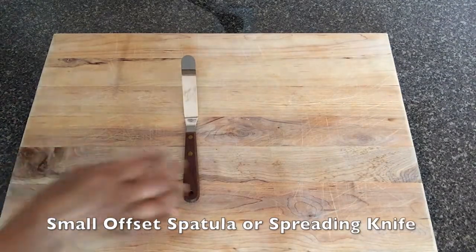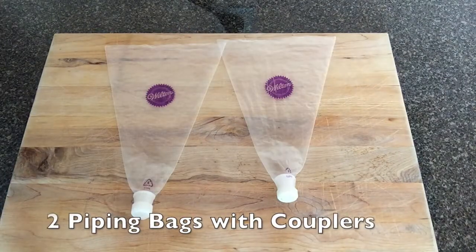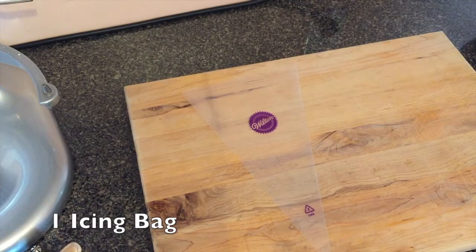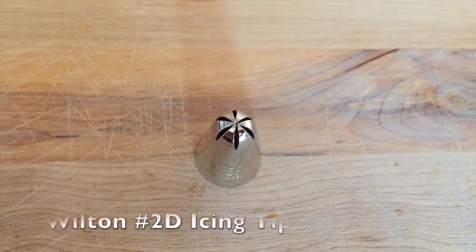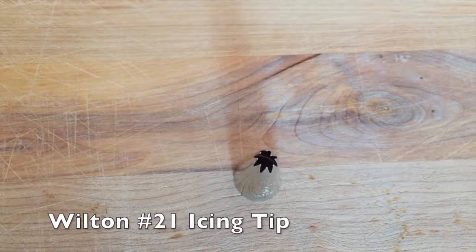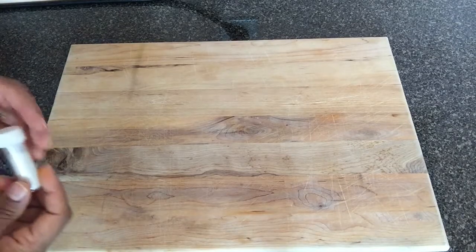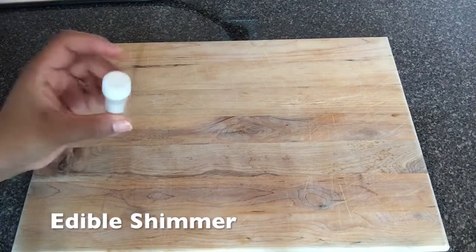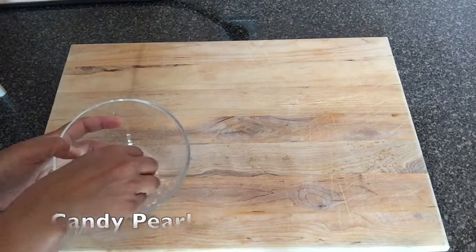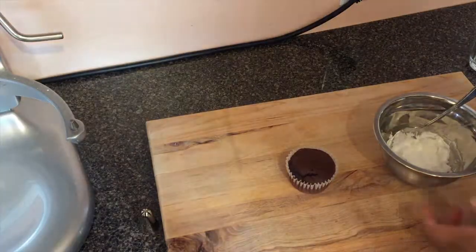The tools you'll need are a small cake decorating spatula, two piping bags with the couplers, and one more icing bag with no coupler, the Wilton 2D tip, and the Wilton 21 tip. And lastly, and these are optional, some edible shimmer in white or champagne color, and some edible candy pearls, silver candy pearls, or you may use colorful ones. Let's get started.